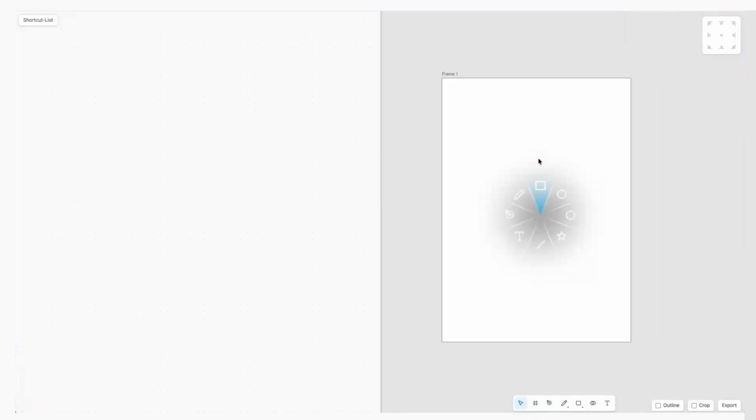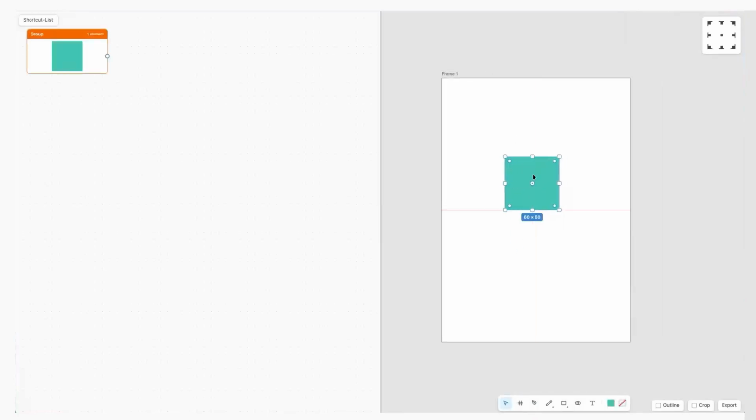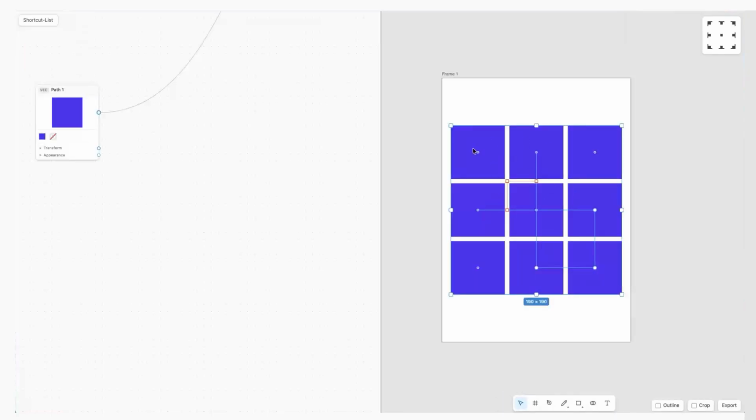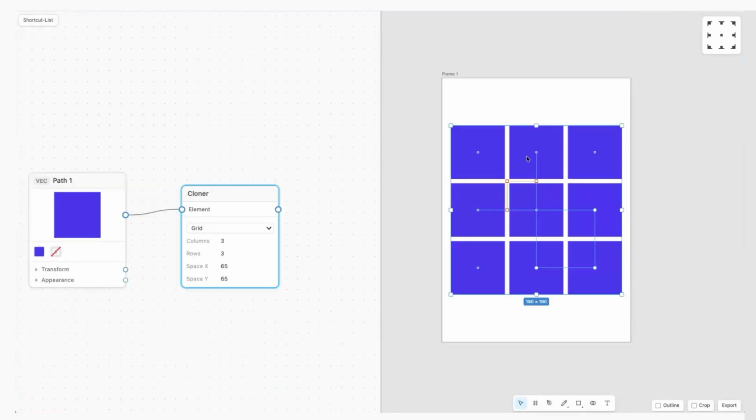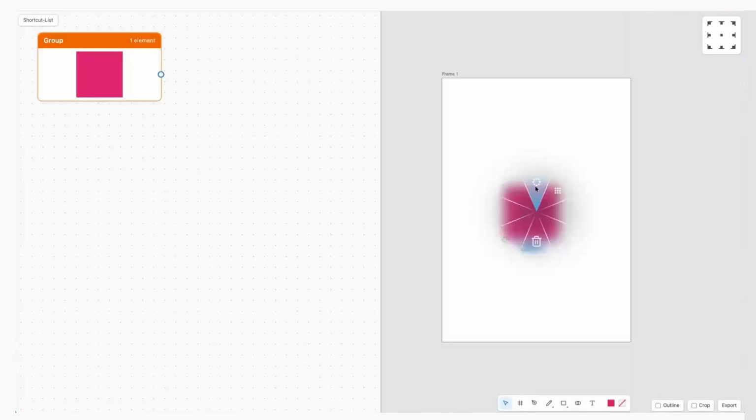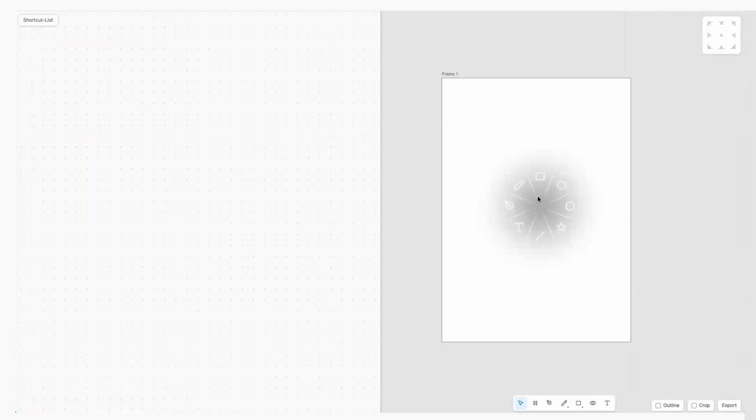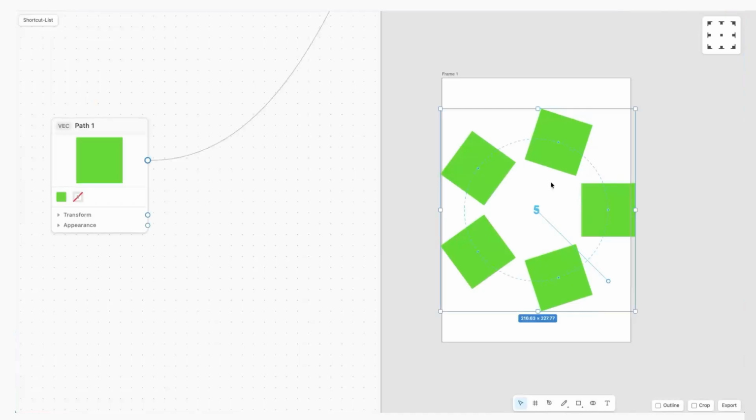Now the powerful thing is that you can not only make a new shape, but if you select the shape, you also have the options what to do with that shape. You can delete this shape, or you can make a grid. And this is the grid. Now you can see it connected this automatically. And that's very powerful because, let's delete that. If you want to make a grid, you can just go up, go aside, and then you have a grid. If you want to make a circle, just go up and you have a circle here.